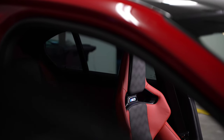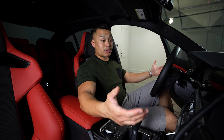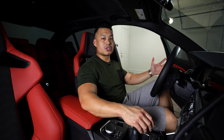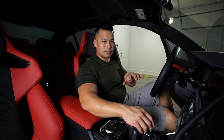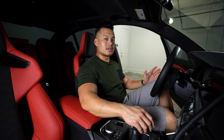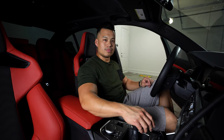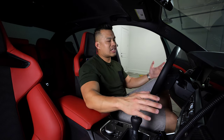Some of you watching are probably in the process of getting a G8X M3 or M4 and thinking: is this for me? At the time it was a $3,800 option, and I think by 2023 it'll be a little more expensive. Take my opinions and make your own judgment. If these seats are not for you, there's also a really good-looking comfort seat option — because looks can't be everything.